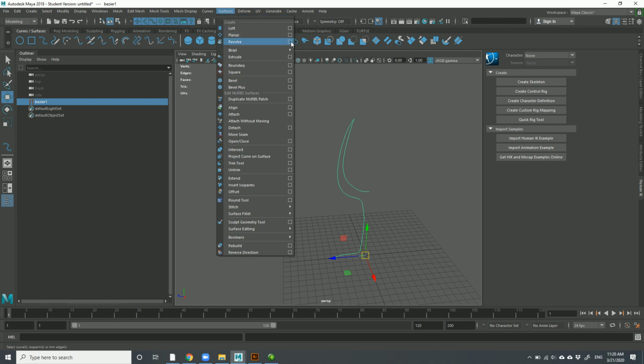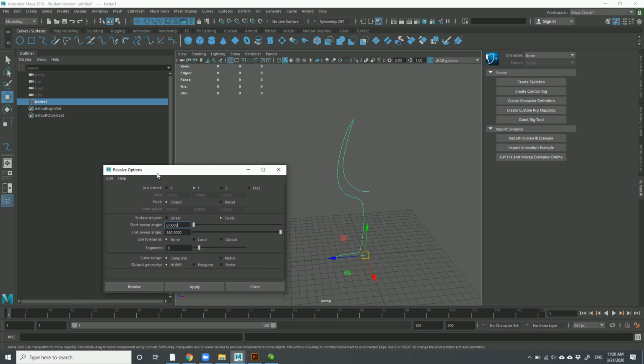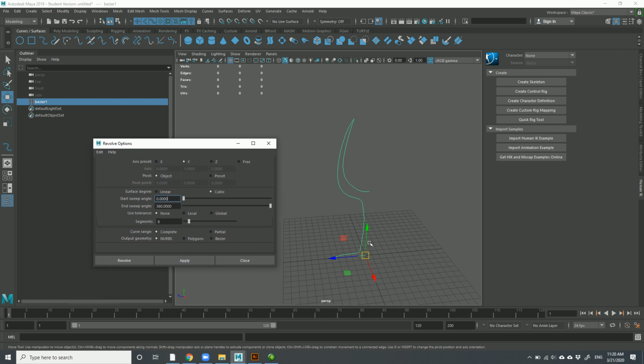So Revolve, and if you click on the little box here, you'll see some different things, like for example the axis that it spins on here. In my case here, by default, it's spinning on the y-axis. And I know that's the Y because I can see the little drawing here. And eventually you'll learn to recognize this stuff by the colors and stuff. But that's the main idea here.